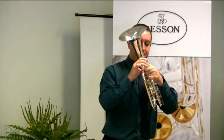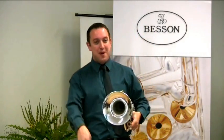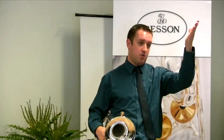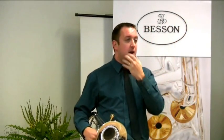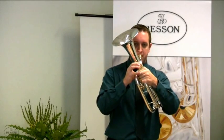And then into the pedal register. So now we have C, we all know pedal C. The embouchure is the same placement for low notes and high notes. As you go lower, the embouchure relaxes, the jaw drops, the cheeks may puff out in the pedals, this is okay, but the placement is the same. So there we have B.